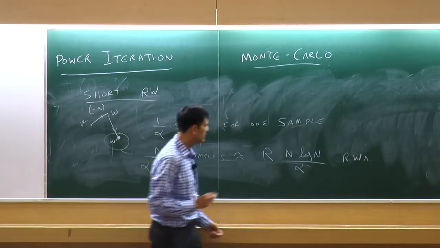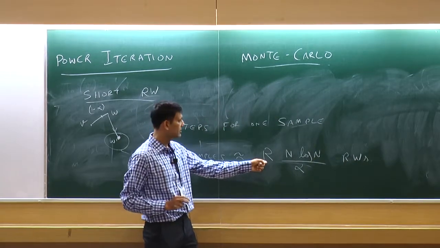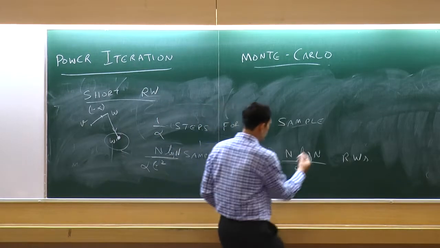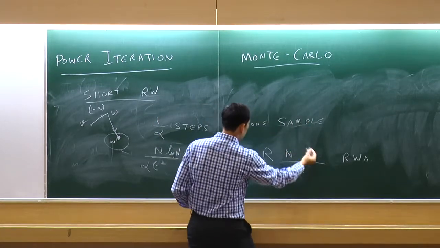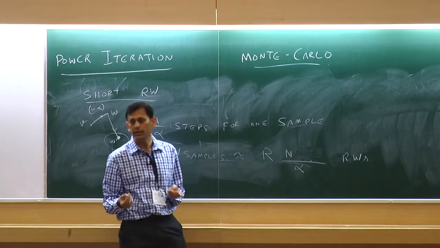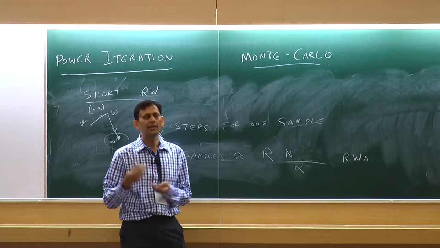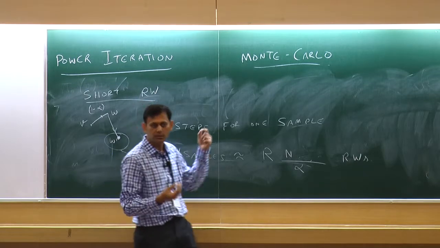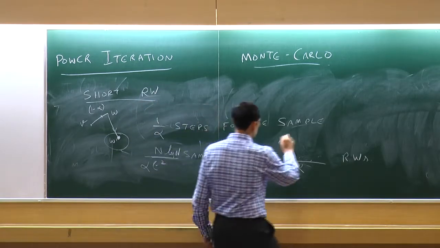Random walks. Okay. So this R, I can think of this as R times n over alpha random walks, and this R, again, the dominant term here is going to be log n. It's going to be log n over epsilon squared, but like I said, epsilon is some constant. It's not tending to 0.